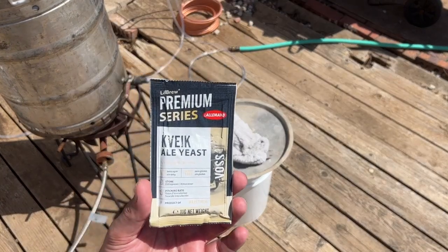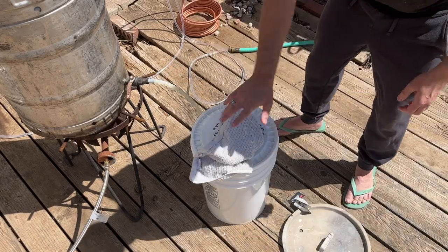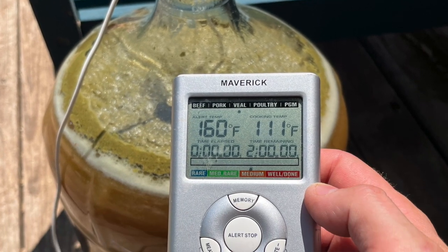After everything is transferred, we'll add our yeast — just sprinkling the dried Kveik Voss right on top of our wort. We cover it, get it into the brew room, fit it with an airlock, and let it ride. In my experience this takes about a week and a half to ferment out completely. You can ferment this outdoors in warm weather or on a germination mat, keeping fermentation temperature in the 80s to maybe low 90s to get more of those orangey esters out of Kveik Voss. However, this Kveik strain also works really well at room temperature — I fermented this one indoors at around 72 to 73 degrees and it worked great.